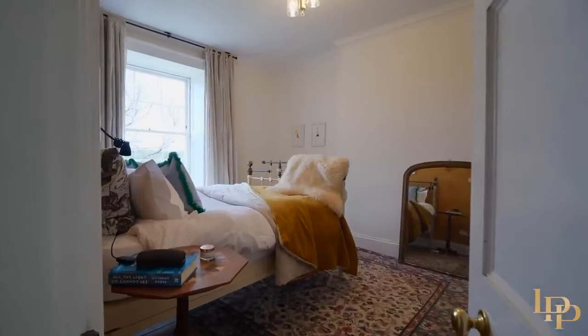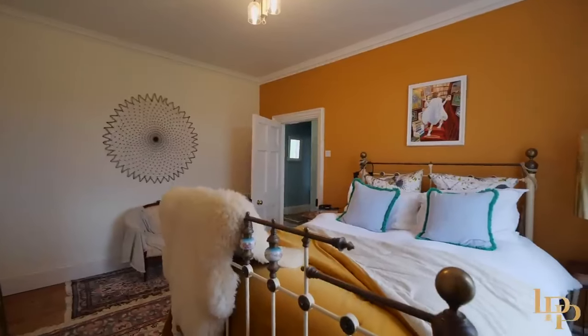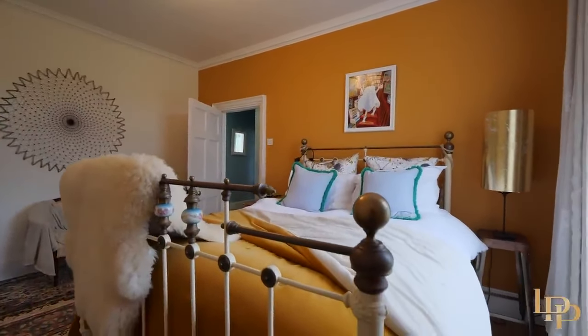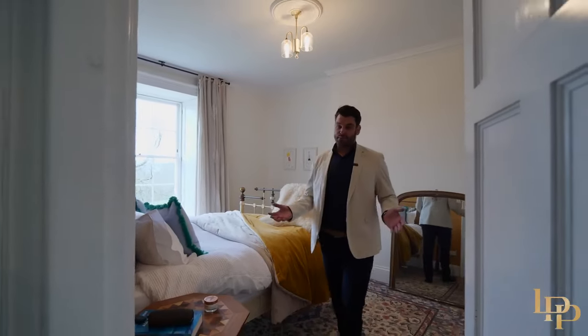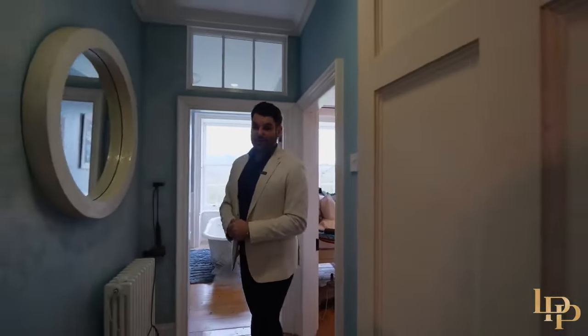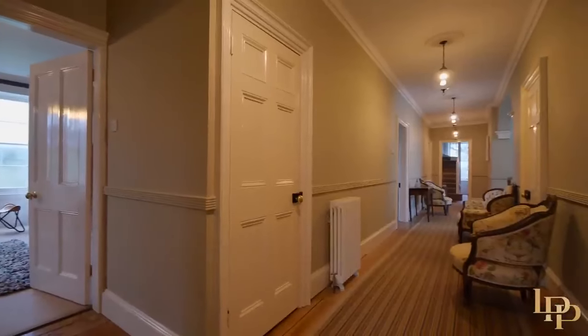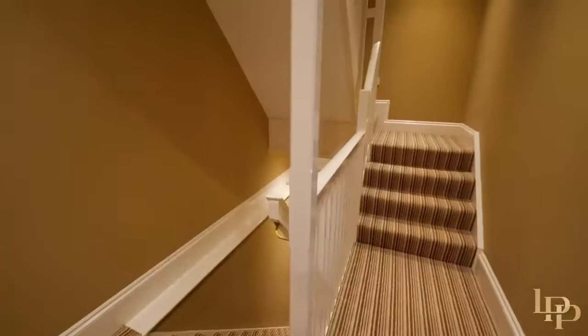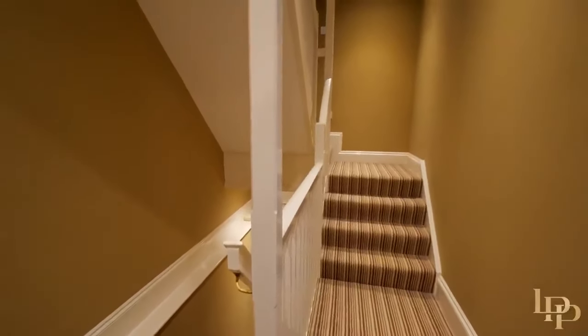And if you didn't necessarily need 8 bedrooms, this could be a dressing room. There's a lot you could do to this house if you didn't necessarily need 8. Obviously 8 would be perfect for a large family. But as I said, I don't think anything really needs to be done to this house. It just depends on how creative you want to be. But let's continue on through the hallway. So as we walk through this space, this would be the main staircase to take you to the next level.